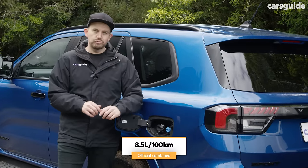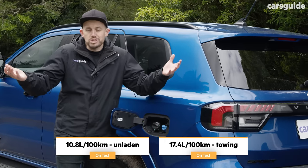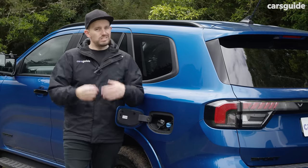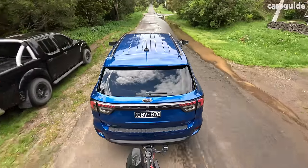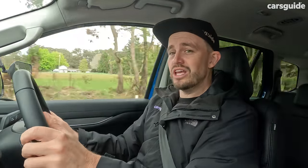On screen you'll see the official combined cycle fuel consumption figure for the Everest V6, along with our real-world towing figure taken at the fuel pump, and a real-world figure without a towed load for comparison. Also note this car requires AdBlue — just another fluid to keep topped up. All told, the Everest V6 is a better-than-competent towing vehicle, impressive in many ways. I was pushed around a little more than in the Ranger with the same caravan, but it's not a big issue. For families loading up for adventures, it should be a pretty good companion.